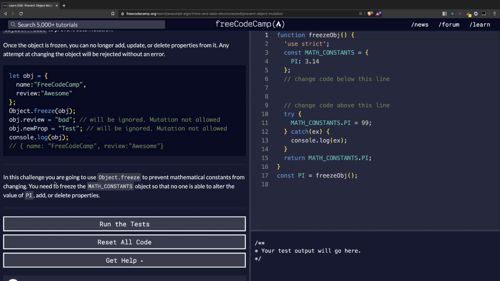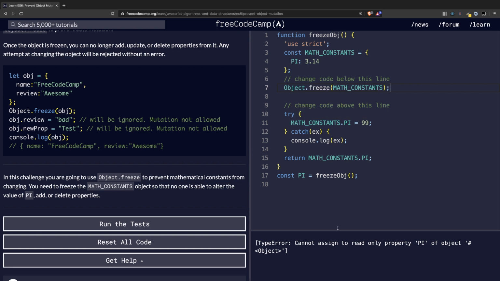In this challenge, you are going to use Object.freeze to prevent mathematical constants from changing. You need to freeze the MATH_CONSTANTS object so that no one is able to alter the value of PI. Alright, so Object.freeze MATH_CONSTANTS.